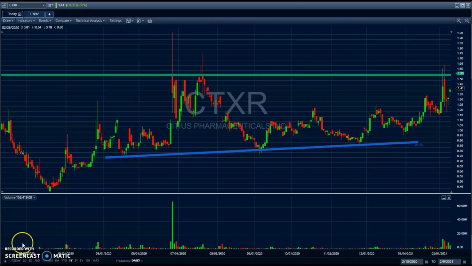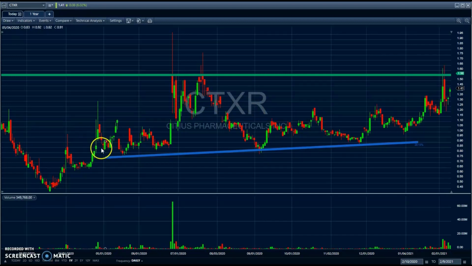Okay, there are many different ways to find support and resistance, or different things you can use as support and resistance. Some people use moving averages, some people use pivot points. I actually use the previous price action, the candlesticks, to find my support and resistance. I don't use any moving averages or any other indicators. Sometimes the previous price action does line up with those, but I don't use them. So what you're looking at here is a chart for CTXR.